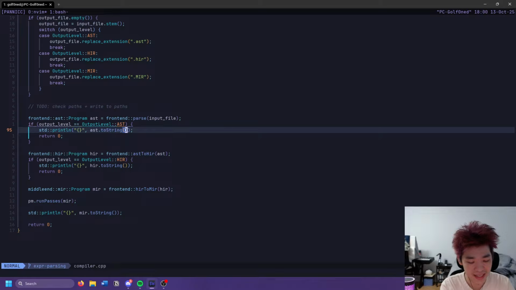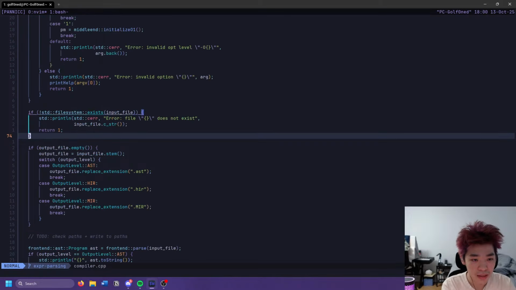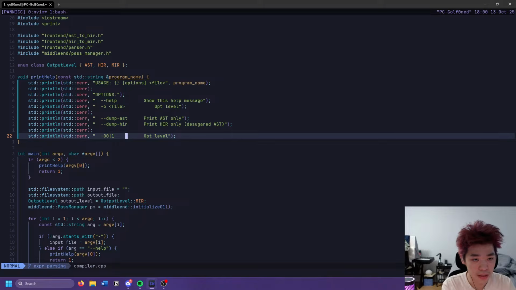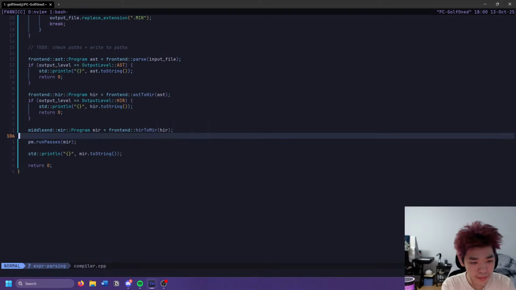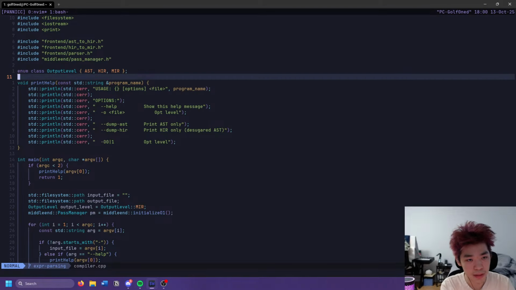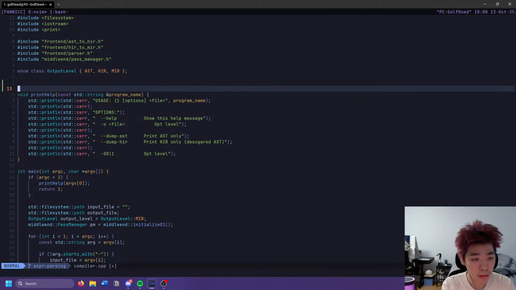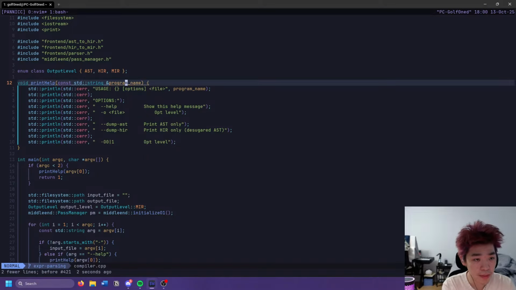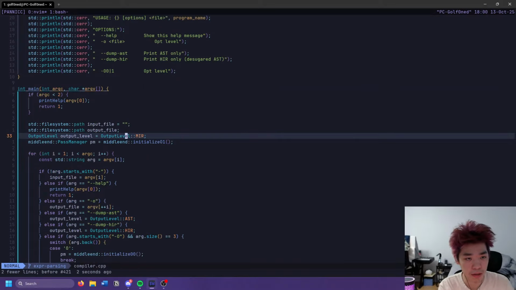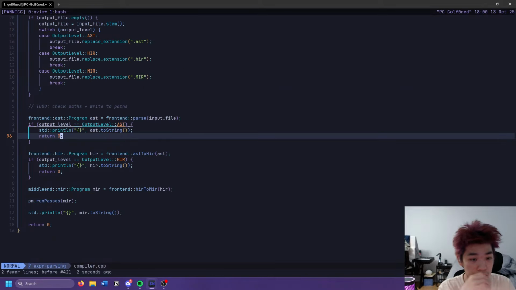Do I want to make a utility for that? That might be smart. Or I could maybe separate this into more helpers. That might also be a good idea.